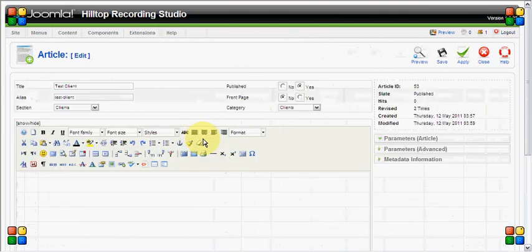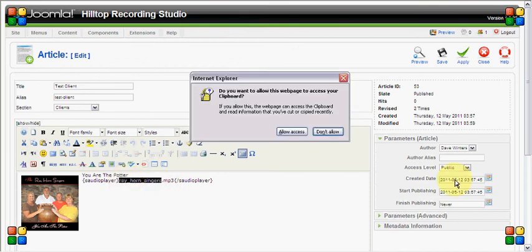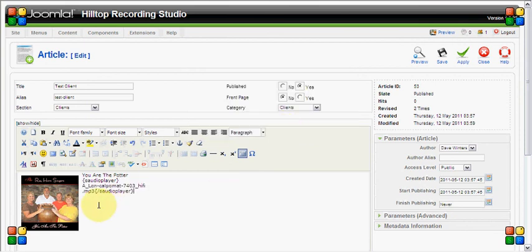Get us in there. And once I get in here, I want to change the MP3 name to the one I just copied. Control V for paste, allow access. Okay, now move me down another layer here, so it's actually pasted in some stuff I don't want. So I want to make sure it's all lined up right. I'm going to go right before the A and hit a backspace one time to get it back on the same line. And it's evidently added something in the background that I don't want here, so I'm going to backspace one time there because it needs to appear all as one line like this right here in order for it to work correctly. Sometimes when you paste it in, it'll create some line breaks that you don't want. So I've got that back up there where it needs to be.